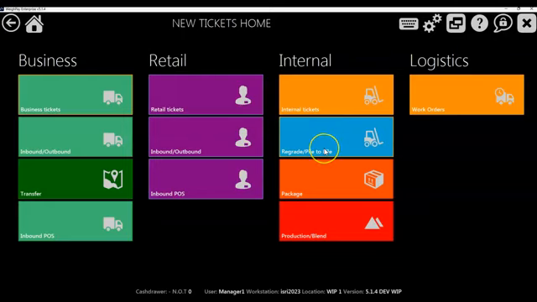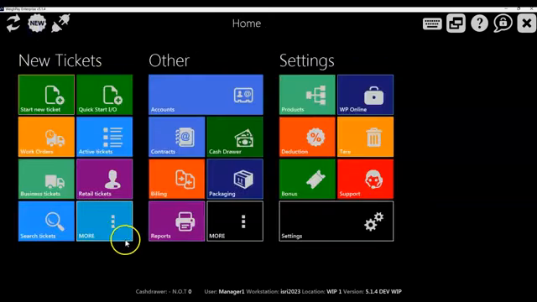Under internal tickets, you can see that we've got pile-to-pile regrades, create inventory packages or tagged items, and/or production blends. And then of course you have our work orders, which we've already shown you, that are under logistics. So that's just some of the functionality that's in here. This of course would be scaled and configured to your business to be specific to what you need. So it doesn't need to be that much software if you don't need it. So that's just a little bit about our ticketing system and our scale system.